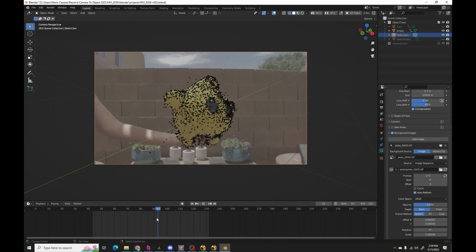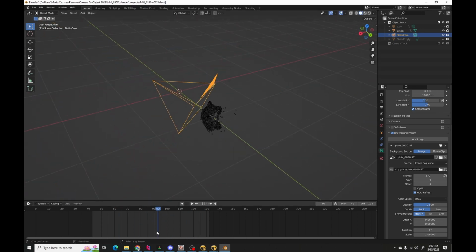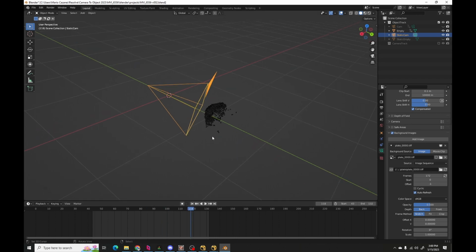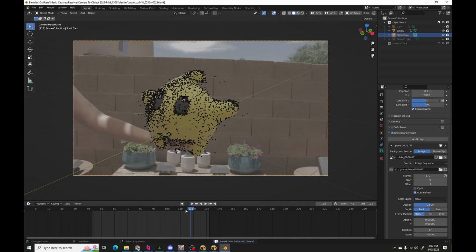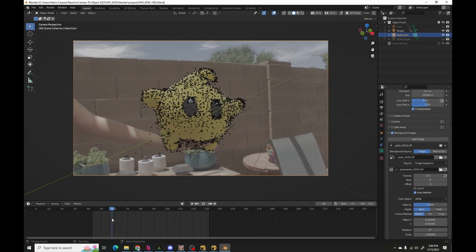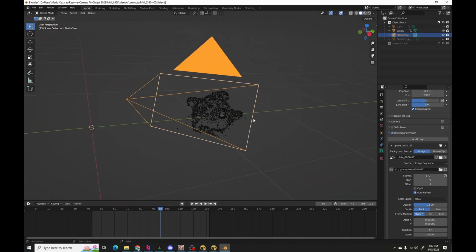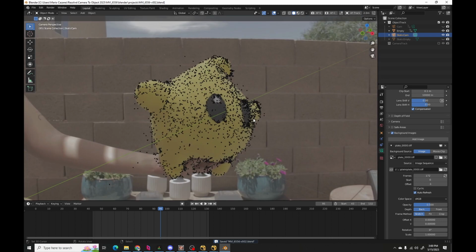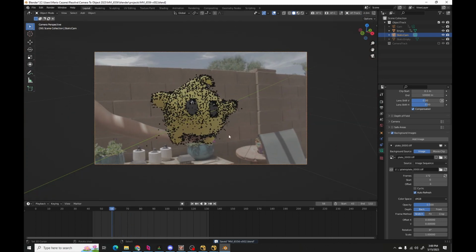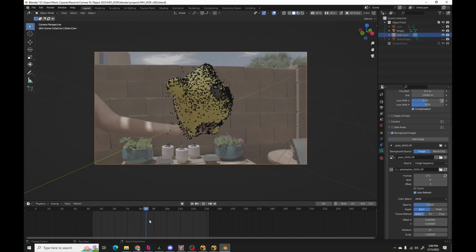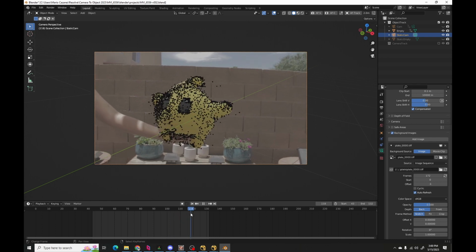Perfect. So as you can see, the camera is not moving, but the object is moving. And now, as you probably know, this is almost correct because the object is moving, which is great, and the camera's not moving anymore. But the camera in real life is actually moving back here, as you can see. So they're both moving, so we need to go ahead and solve that problem as well.